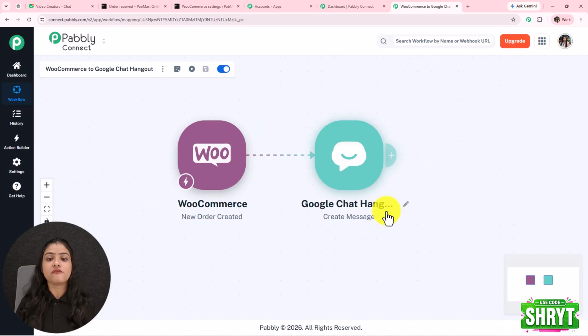And now, once we have set up this workflow, automatically every time a new order is placed, the team is going to be notified instantly. They can process the order, they can start working and preparing the order and update the delivery status. Okay. So there will be no delays in the order processing, there will be no mistakes, and the errors could be minimized. So I hope the automation is clear to you.